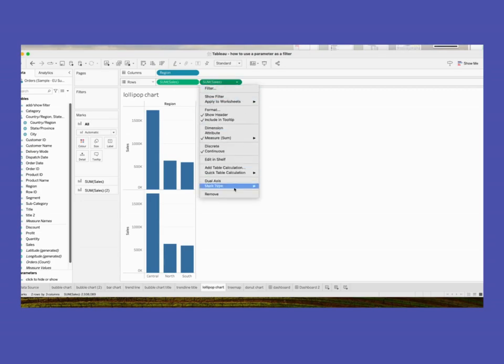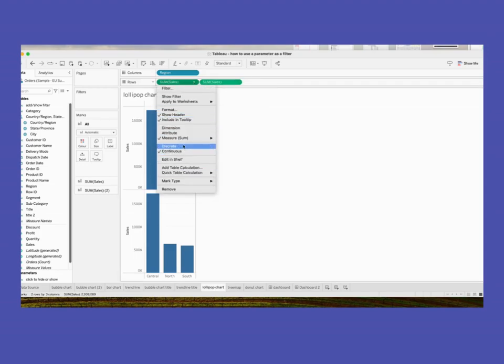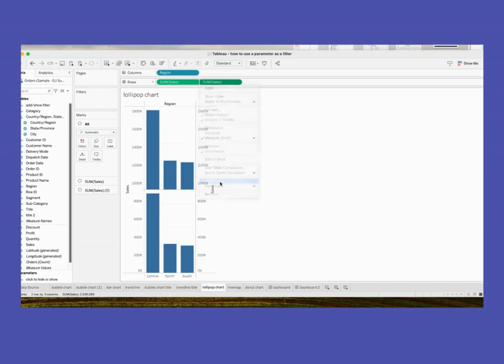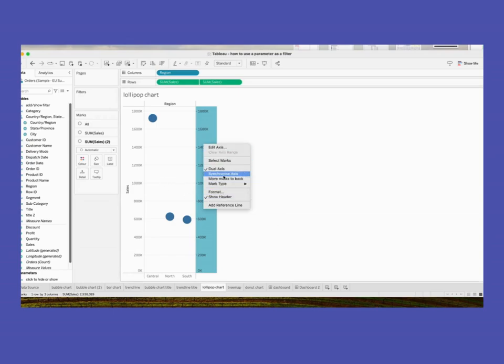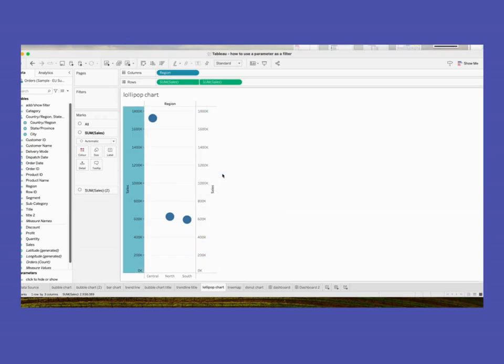When I click this one, you'll see the dual axis option. But when I click the first one, it doesn't appear because it's expecting me to use the second one, since this is the first. So on the repetition, this will be the second one and I'm going to use dual axis. Now it's turned to circles and we have two axes. So I'm going to synchronize both. I'll right click on it and synchronize axis. Cool. So now I have sales 1 and sales 2.